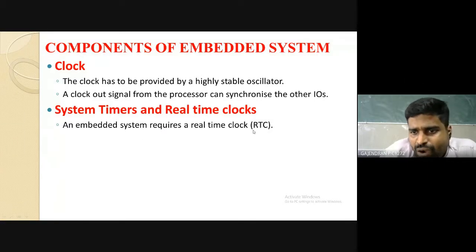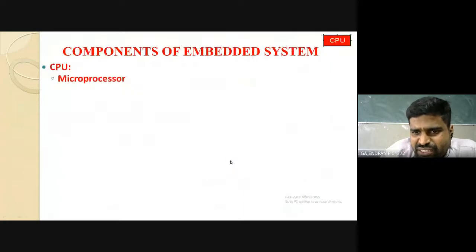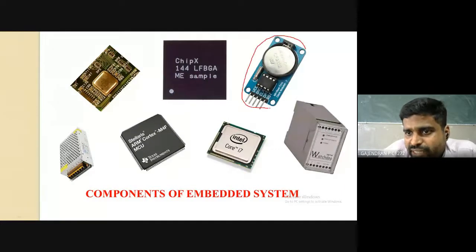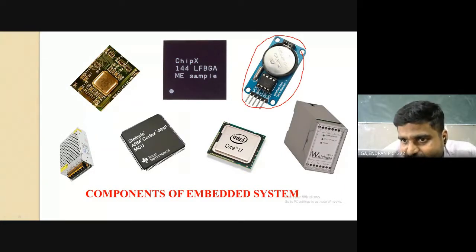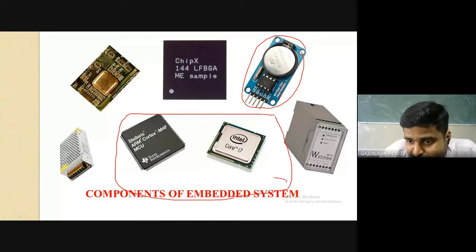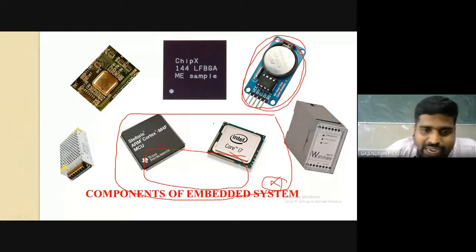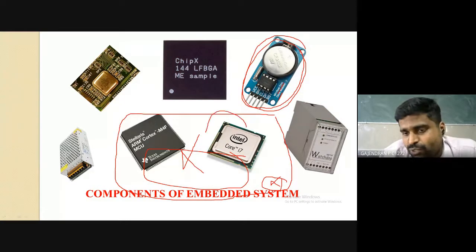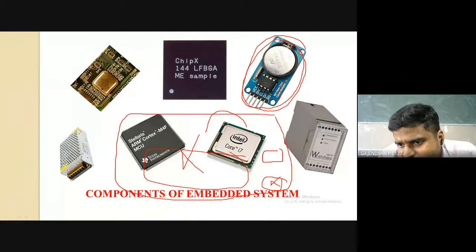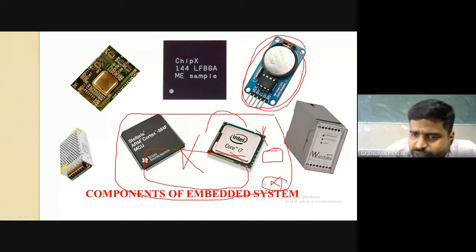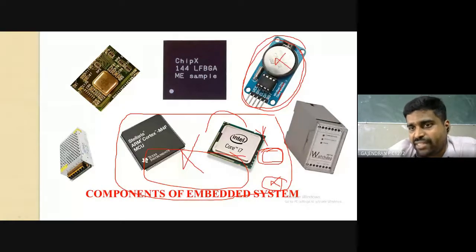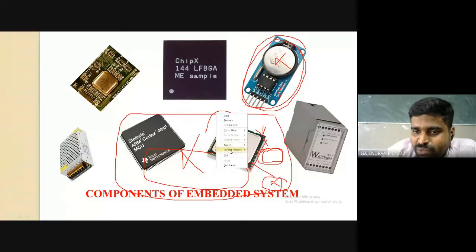Timer action is possible. That is your RTC, real-time clock. In a very first initial slide, we asked you what it is, but no one was interested to read it. It is a real-time clock. In your laptop or computer, sometimes the date may not be correct, and it will ask you to change the CMOS battery. Am I correct? In your motherboard, you have one RTC. See, I shut down my laptop and turn it on tomorrow, but the date is not updated. I am not connected to the internet, so how does it work continuously? We have one real-time clock inside your motherboard. If the cell fails, it will forget the date. That's all, very simple. This is your real-time clock.